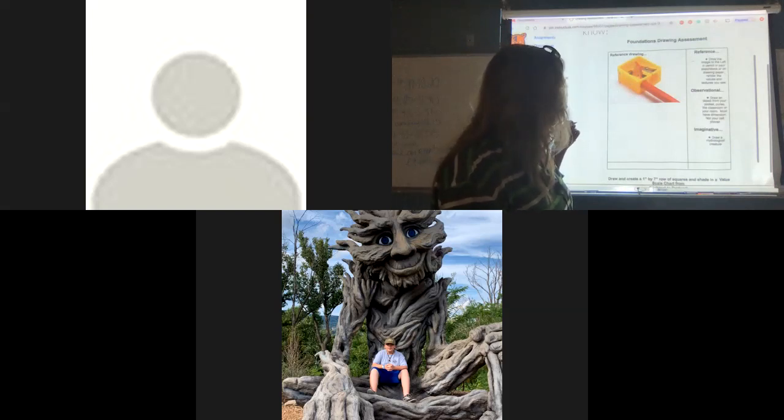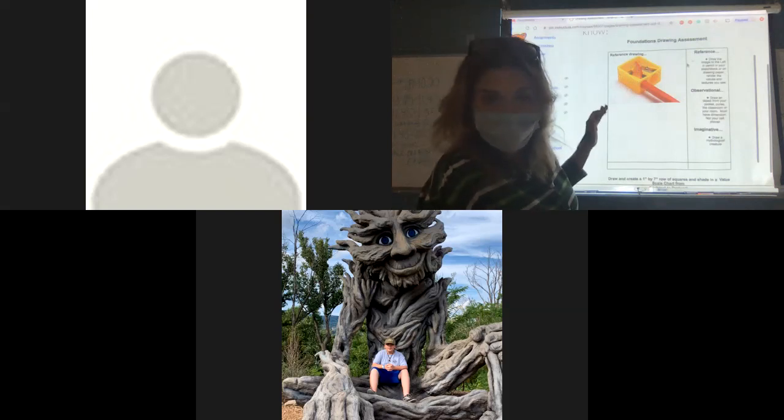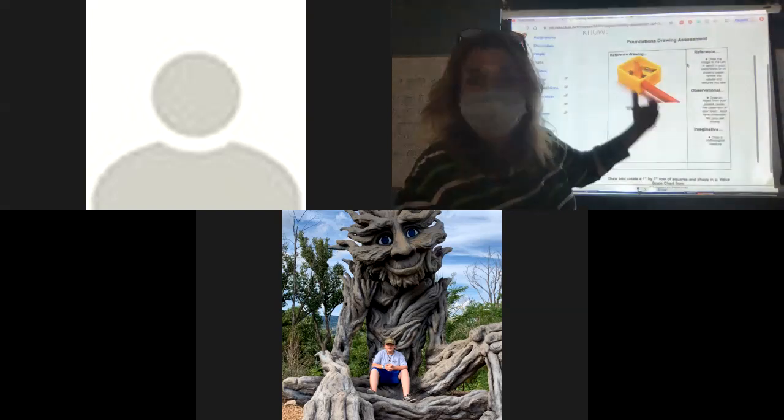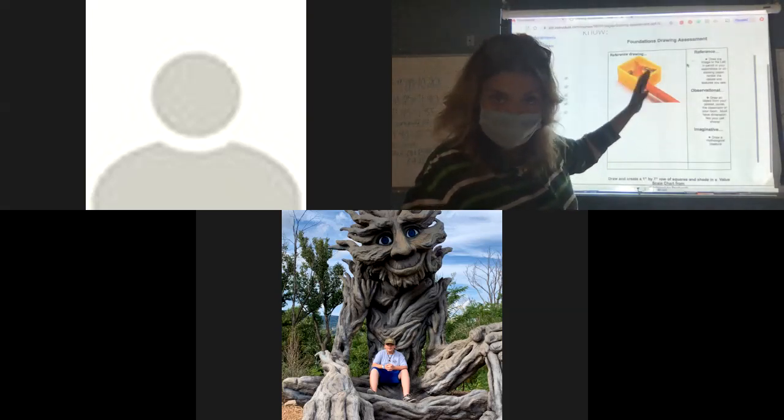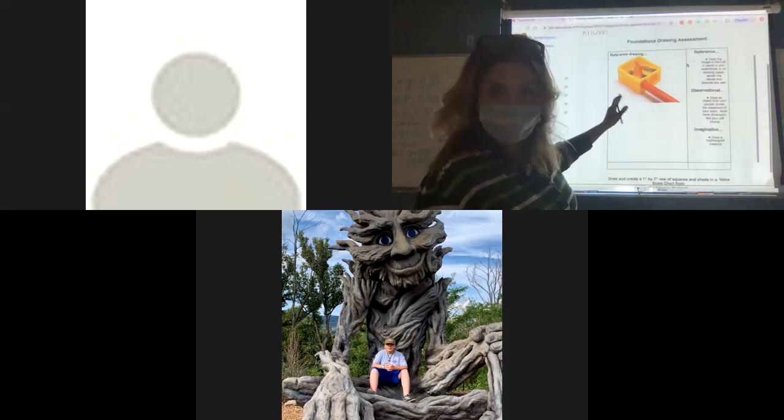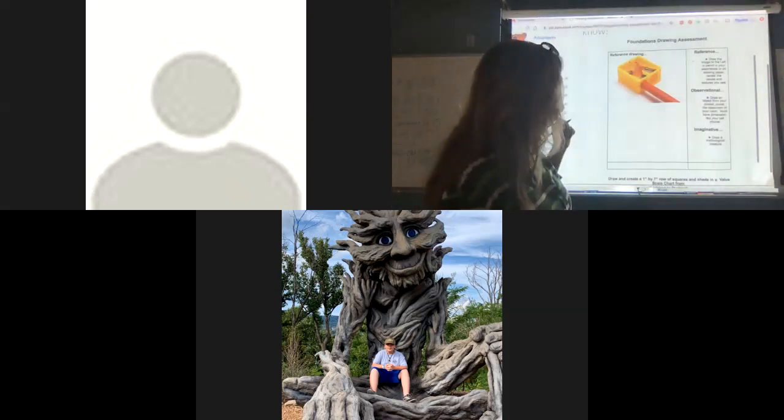Try your best to recreate what you're seeing. Can you draw it dimensionally? I don't want you to stress if you can't, because I'm going to show you how to do this as the semester progresses, but I just want to see where you're at. Okay, so that's one thing you have to do. You're doing this reference drawing.